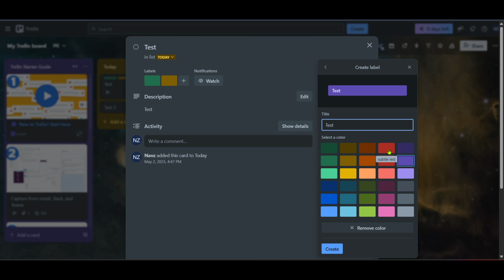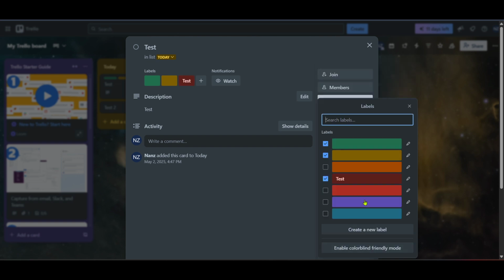Organizing your Trello board with labels is a fantastic way to visually streamline projects and help team members understand tasks at a glance. That concludes our step-by-step guide on organizing Trello boards. With these tips, your Trello workspace will not only be more functional but also a more enjoyable place to manage your projects.